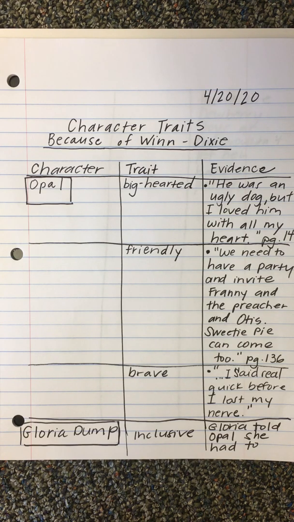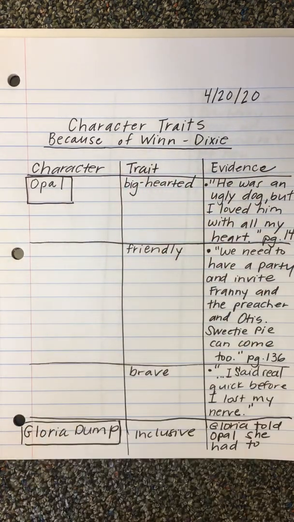What I want you to do is really focus on those characters and take notes by creating this table as you read. So I'm going to model an example for you of what I want right now. I decided to do the book Because of Winn-Dixie because we are all familiar with it. We've been reading this book together.